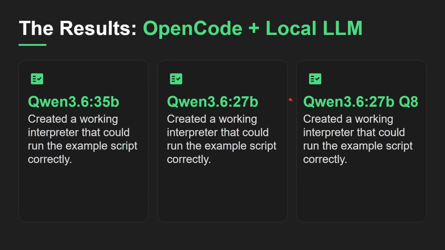So what happened this time around? We're now using OpenCode and a local LLM. I've got good results across the board. So in each case, that's Qwen 3.6 35 billion, Qwen 3.6 27 billion, Qwen 3.6 27 billion Q8, I got a working interpreter. It actually worked. It would run the example script that was in the README file, and it was absolutely great. So from that point of view, it's very different using OpenCode with a local LLM because this is kind of optimized. Codex and Claude expect their models to be capable. This one says, well, I'm going to be a bit more conservative here about what these models can and can't do, and it works. I got a working interpreter in all 3 cases.